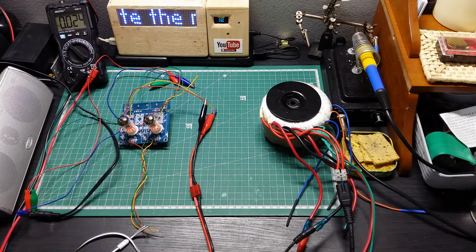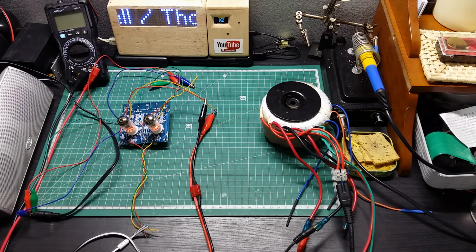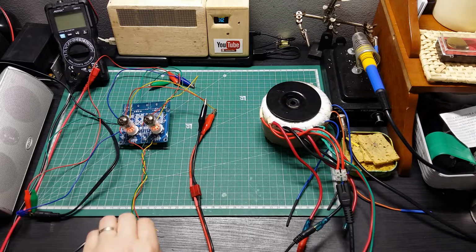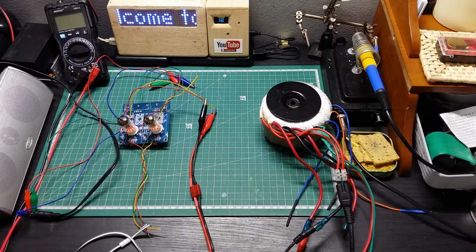Let's try now to find a non-copyrighted song on YouTube and to see how that sounds. But the noise comes because we should have the potentiometer there in order to eliminate this noise. So let me just check non-copyrighted music.